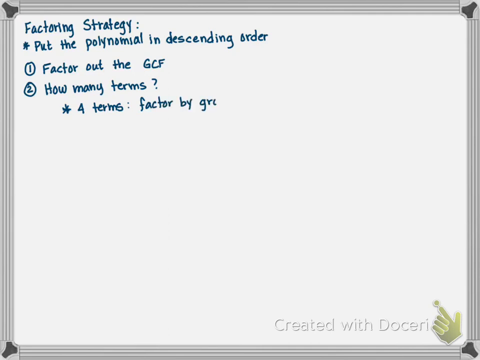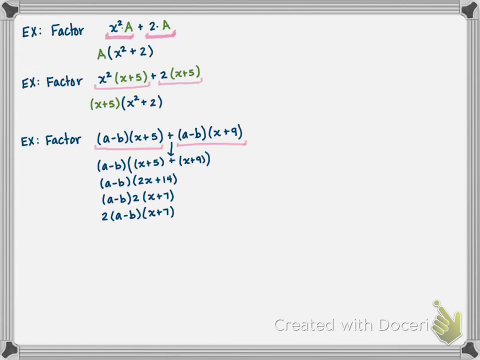And really our factoring strategy is that if there are 3 terms, we're going to write it with 4 terms and then factor by grouping. And if there's 2 terms, we're going to write it with 3 terms and then write that with 4 terms so we can factor by grouping. So it's all just like a progression. It's not like different things. You don't have to memorize 7 different ways of factoring. You just build on this general idea.